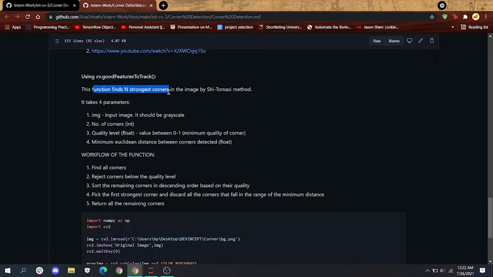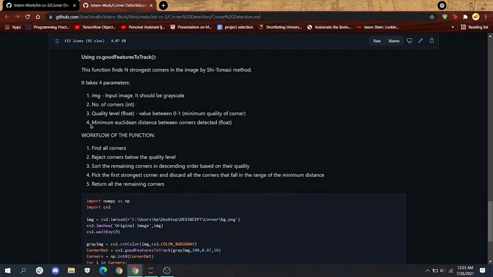So suppose you pass a value of 25 as n, then you will only get 25 corners in your final image. If you pass 100, then you will get 100 corners that it has detected in the final image. Again, I have mentioned the parameters it takes and the data types.